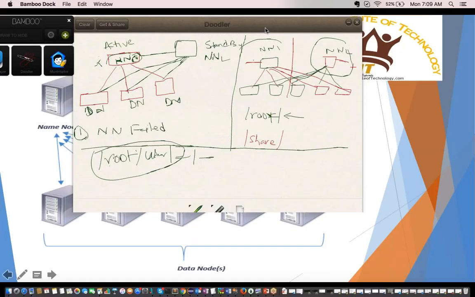And these should have their own backup nodes. Name node 2 should have its own backup node or high availability, and name node 1 should have its own backup node or high availability. Here, these two different name nodes are maintaining two different namespaces. Ideally, it is like two different clusters which act as a single cluster.